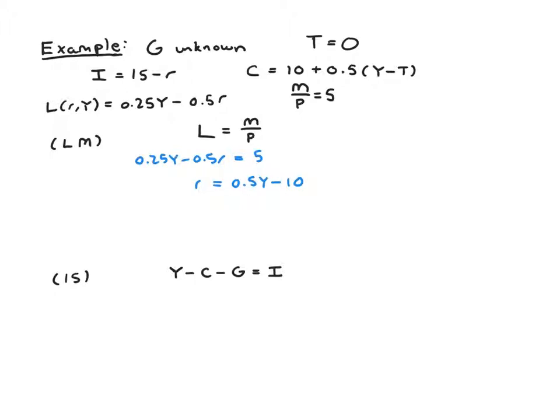Now we'll move on to getting our IS curve. We have our savings on the left equals investment on the right. That's our loanable funds equilibrium, and it lets us derive this IS curve. So we'll plug in for C and I. We can't plug in for G because we said G is unknown, so we'll just leave the G floating around, and we get Y minus 10 minus 0.5Y. There's no T, so we've already plugged in the 0 for T. And then minus G. We don't know G, so we can't plug in for it. And then for I, we have 15 minus R.